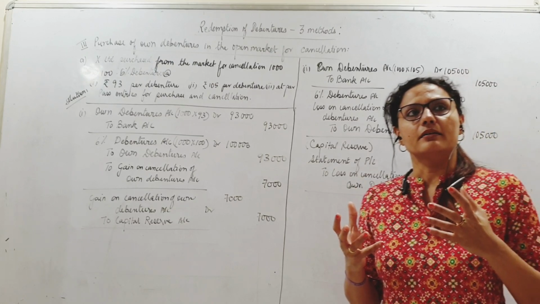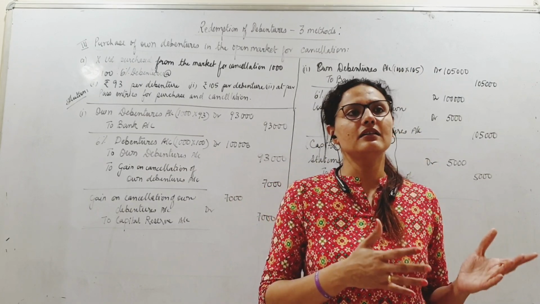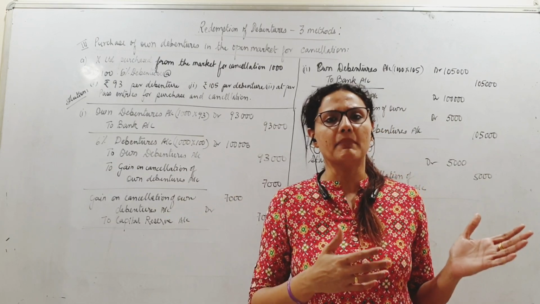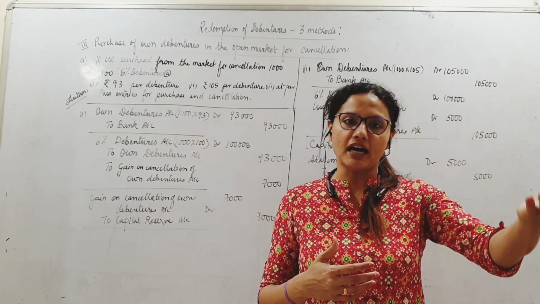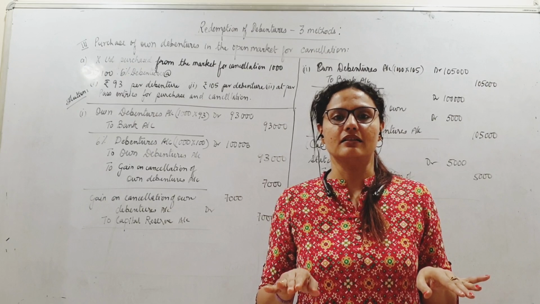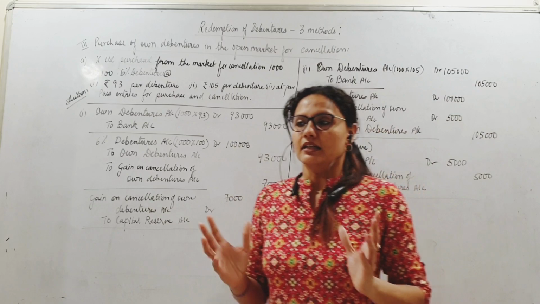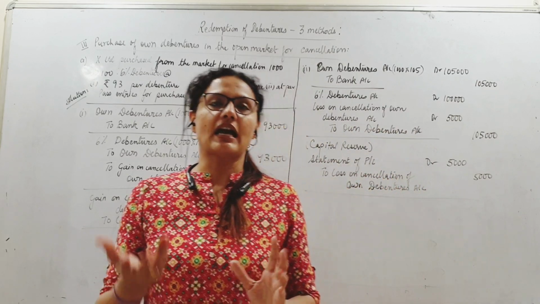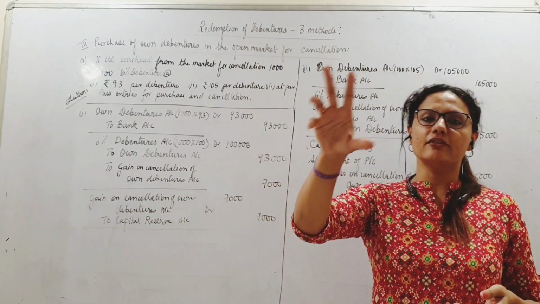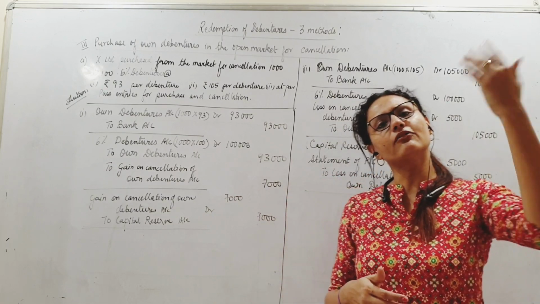You all know that as shares can be traded over the stock exchange, so can debentures. So if debentures are freely traded in the market, the company can buy its own debentures from the market, and then cancel them by passing a book entry. Debentures are a liability. Now it has to pay money to the debenture holders. Either it pays directly to each debenture holder, or it can just buy from the market where debenture holders are trading debentures.